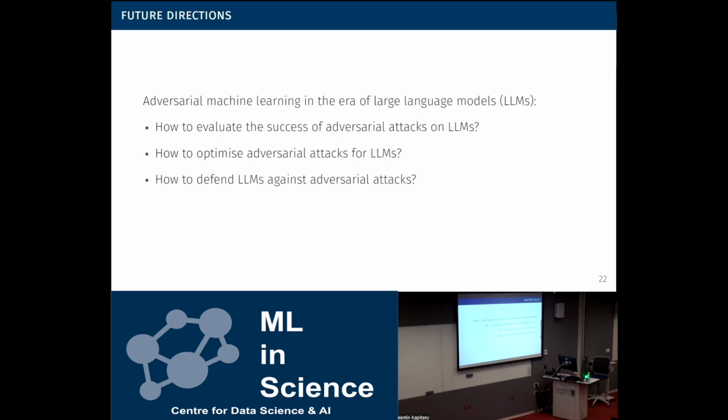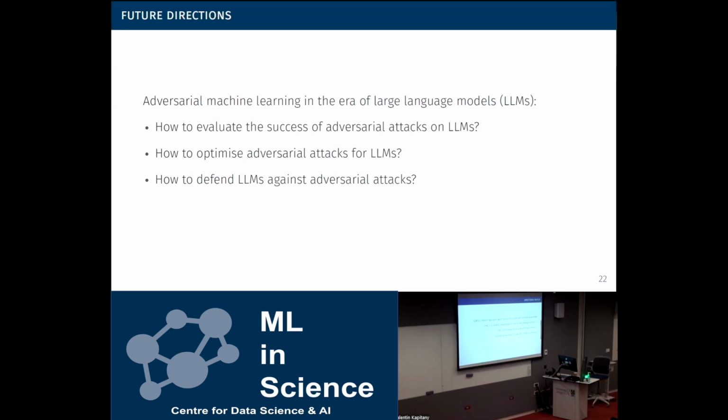The first thing is how do you define whether the attack is a success? Because in image recognition, you can just say, okay, it's classified correctly or incorrectly. But in large language models, we are generating text. So we will say, okay, there is some unsafe content, like how to cook a drug. But how do you define whether this content is safe or not, unless you ask some human to do it? So there's no clear way to define what is the success of an adversarial attack.